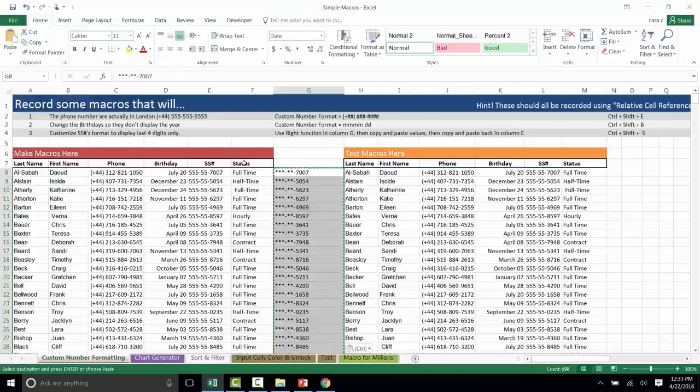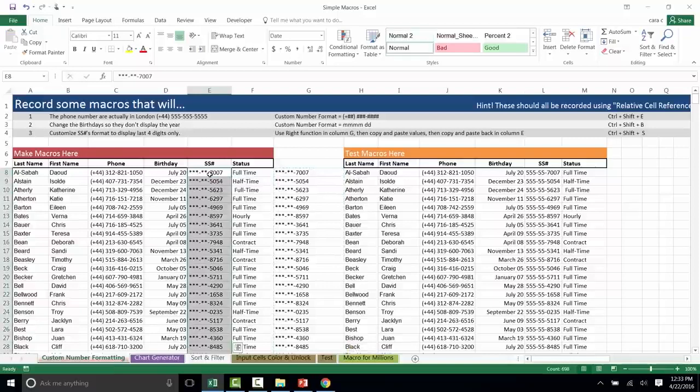All right, now I still have my flashing marquee around it, so I don't have to copy it again. However, if I wanted to, you could. But I'm going to go over here into the social security number column, and this is where I'm actually going to paste those values. And here I go, pasting them. I just pasted it with the Enter key. You could do it with Control-V as well, but Enter is designed to paste once and remove it from the clipboard, which is why I like it. Okay, great. So we got those values pasted over here.